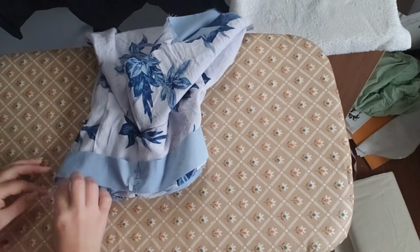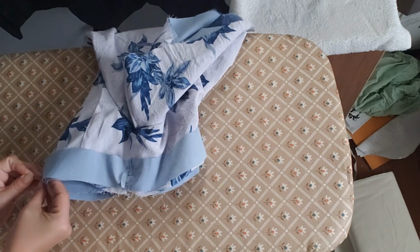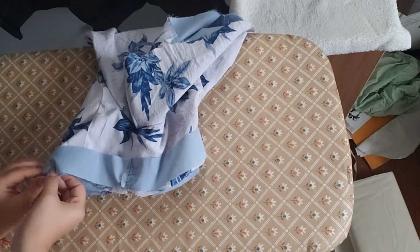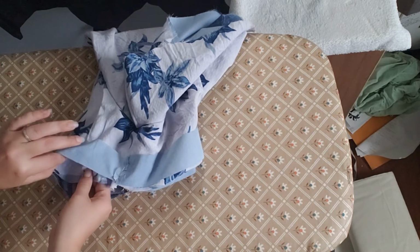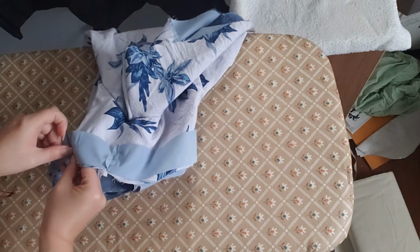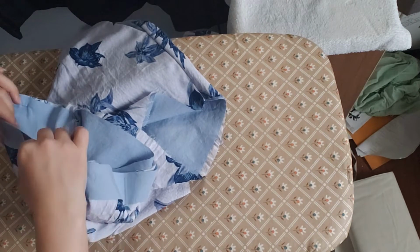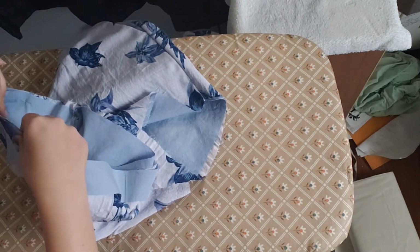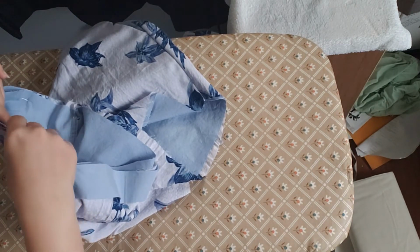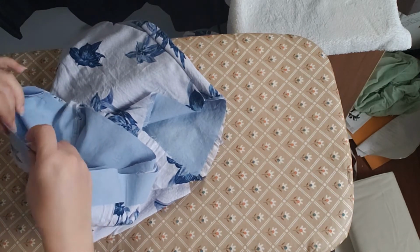And you can see how much of a gap I have because of the fact that I didn't do French seams for the hemband. So to fix that, I kind of push most of it towards a seam to hide it a little bit better.